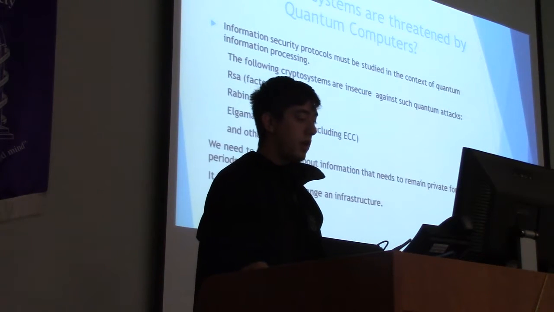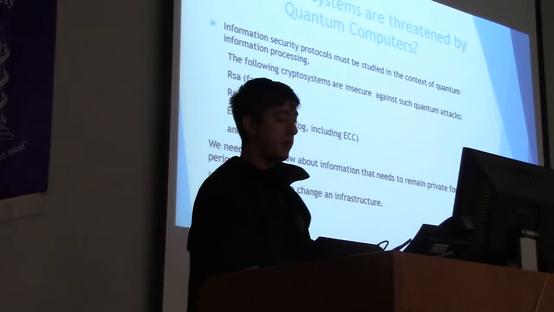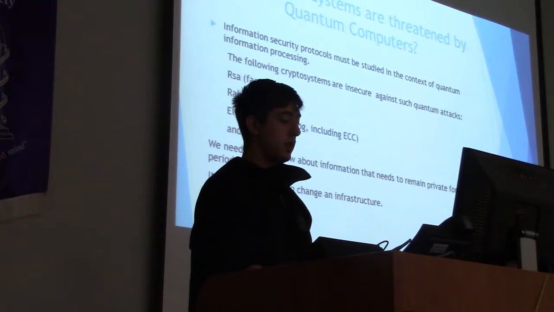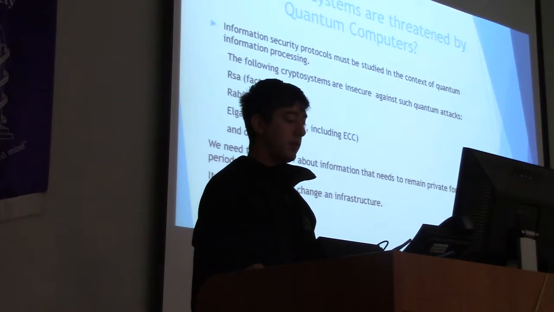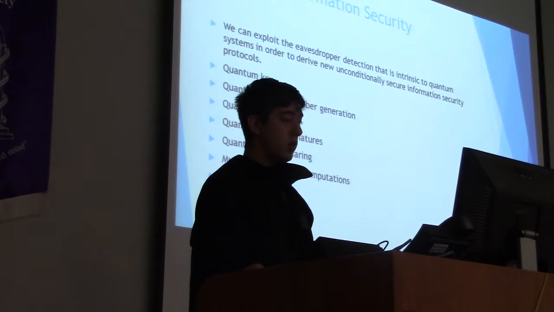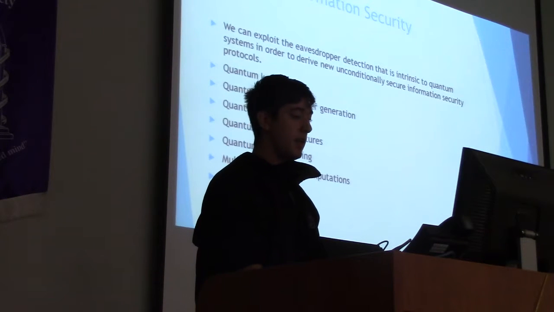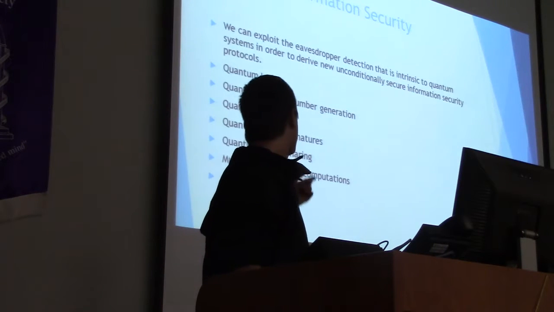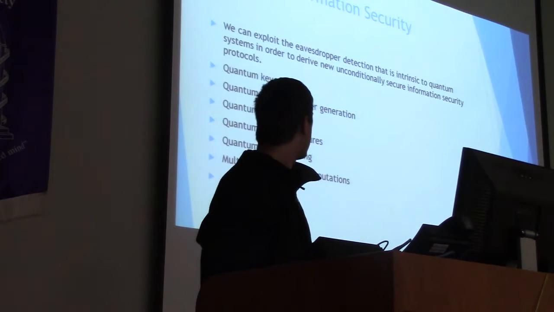We need to worry now about information that needs to remain private for long periods of time. It takes a long time to change an infrastructure, which I do believe. Quantum information security: we can exploit the eavesdropper detection that is intrinsic to quantum systems in order to derive new unconditionally secure information security protocols, which have a list right there that y'all see.